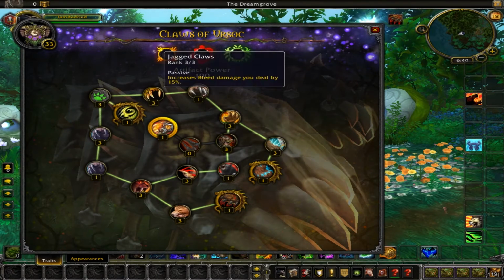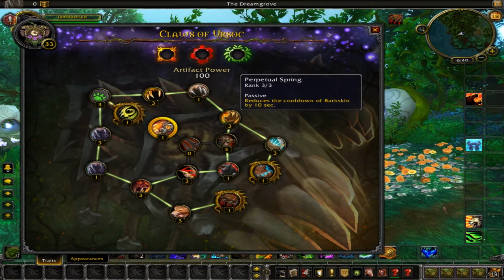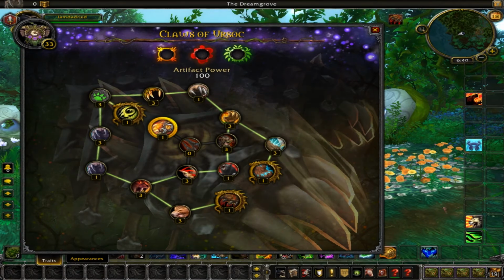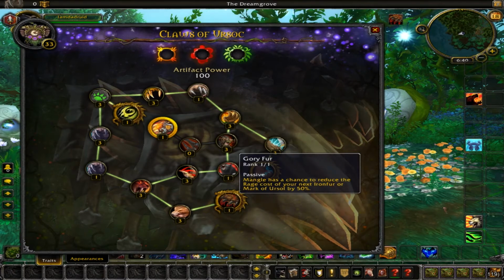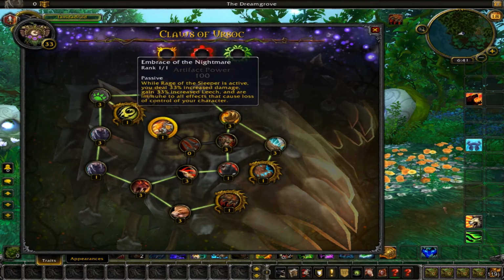After that, if you want to go and finish the rest of these first, you can, but I would recommend going to Wild Flesh to Perpetuating Spring to Reinforced Fur into Adaptive Fur. I mean, it's a faster way than doing into these other two and then down here. So that's what I would recommend. After that, it's strictly up to you on what you want to do first, because the rest is just random, not as important as those two are.